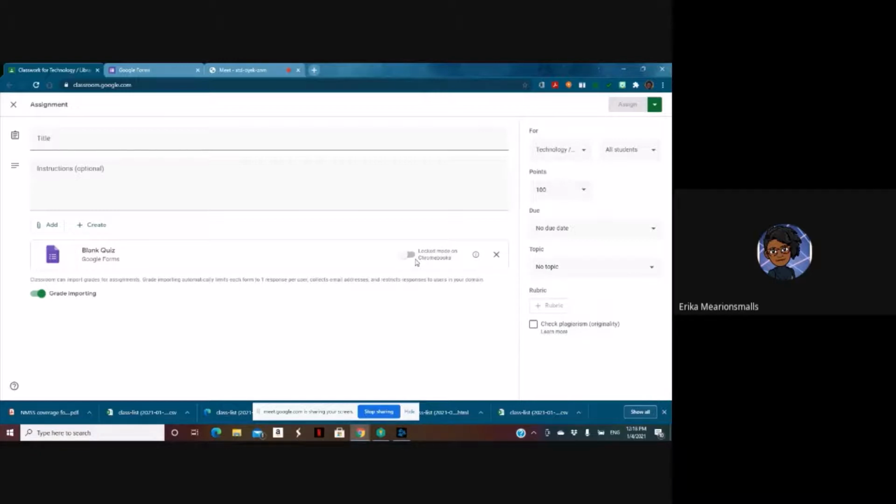Now, when we get back to school, that's a whole other story. We can hit lock mode on Chromebooks. And what that does is lock it so that when the student is taking the test, the only thing they can do is see that test. They can't pop in and out through other tabs. The only tab that's open is the test tab. Again, this only works with Google Chromebooks. When it is not a Chromebook, it doesn't work, and you'll get all kinds of crazy pop-ups and things like that. So leave it alone. Don't bother clicking it over.